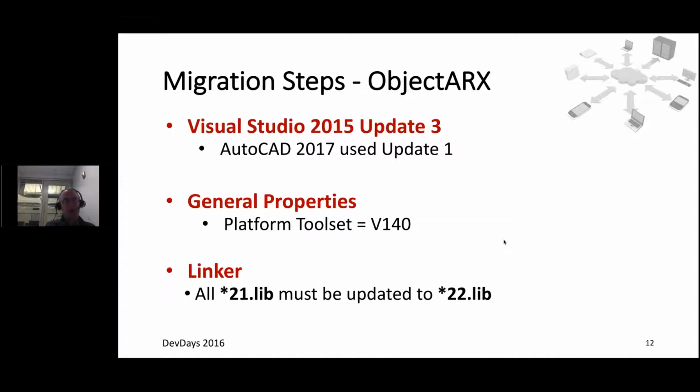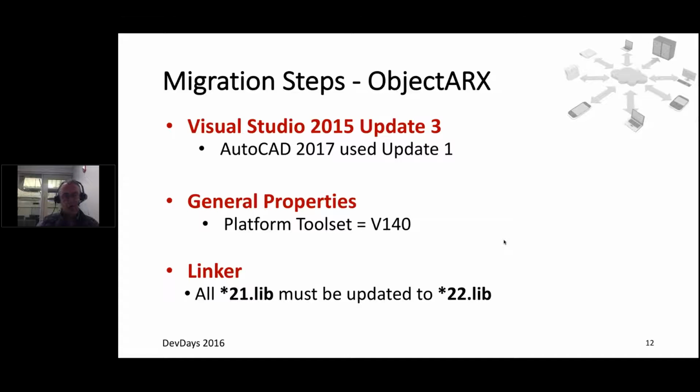And obviously, because the AutoCAD team are very strict about their development environments, they have only tested the pure configurations, if you like, using Update 1 for 2017 and Update 3 for 2018. So, you have that information now and you can make your decision as to how you want to handle that. I think the problem most people have is it's kind of hard to stop Visual Studio applying the updates.